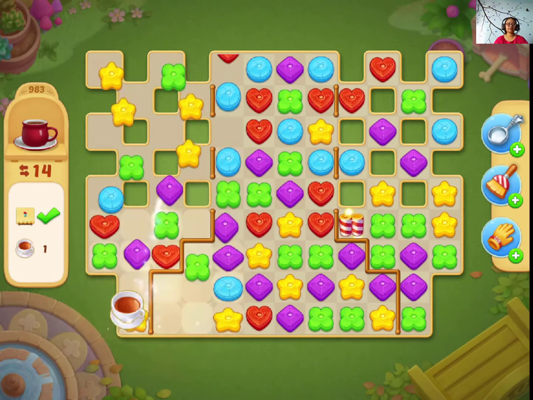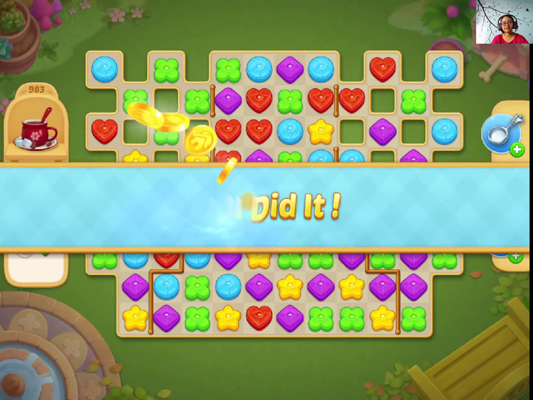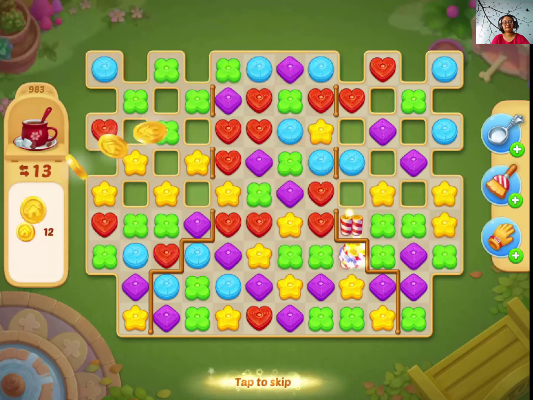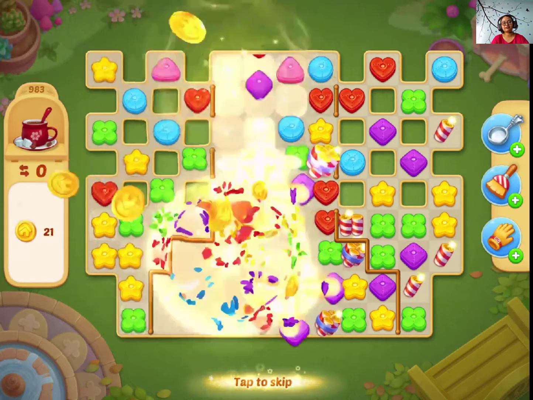And we are done. So guys, try to make at least one beach ball. It will be really helpful for you. All the best for this one, level 983 of Matchington Mansion.